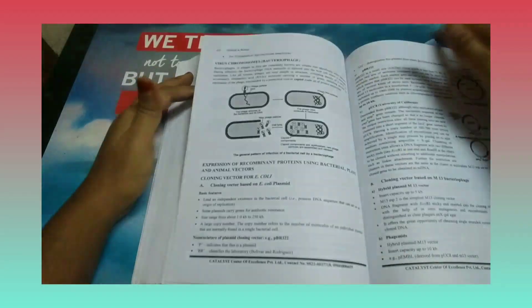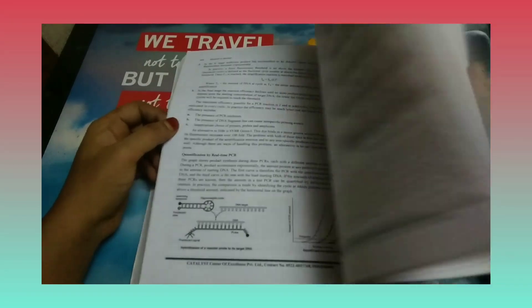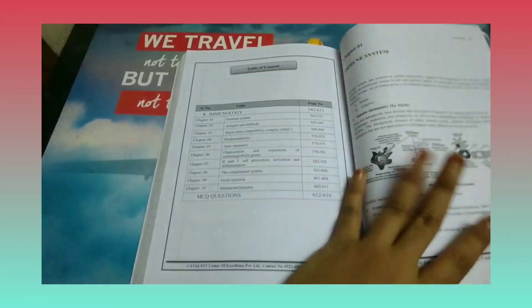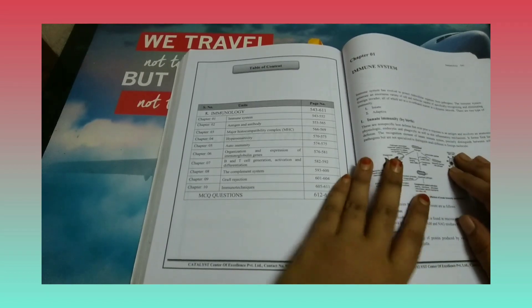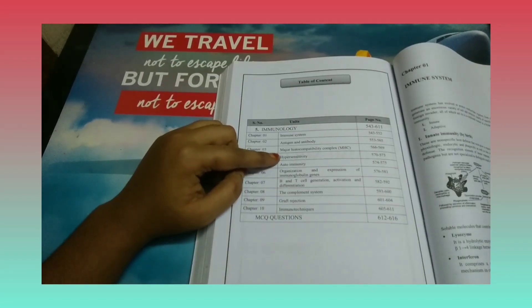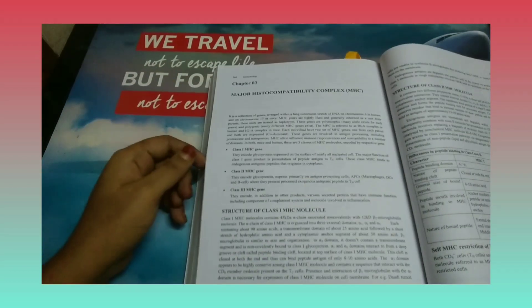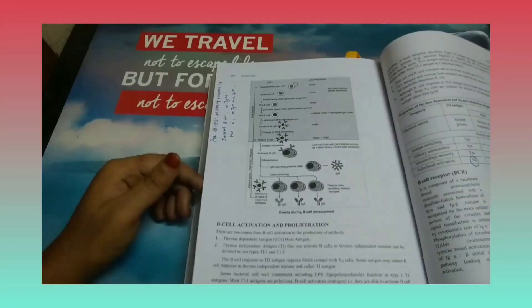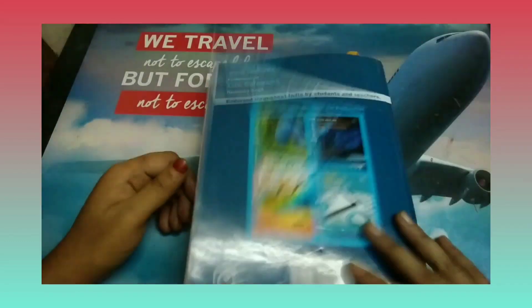After that, you can find notes for methods in biology, which is Unit 13. What I do is first revise the notes from the Catalyst book for methods in biology, and then revise from YouTube platforms like Arna Academy, where they prepare notes for almost all topics and discuss previous question papers at the end of each video. For Unit 13 alone, you can follow that approach: first refer to the Catalyst book, then go to the Arna Academy YouTube platform for free videos.